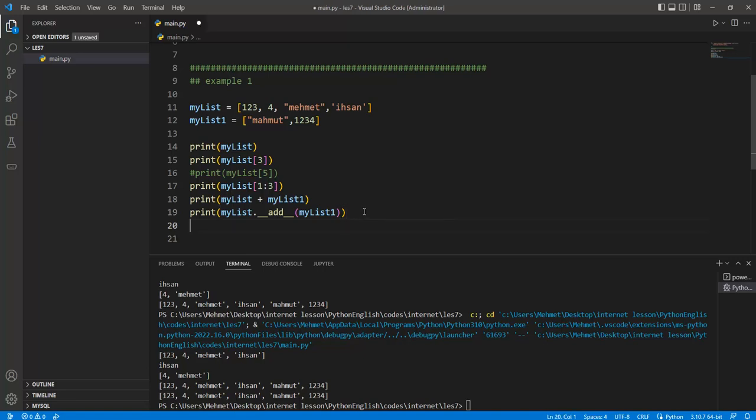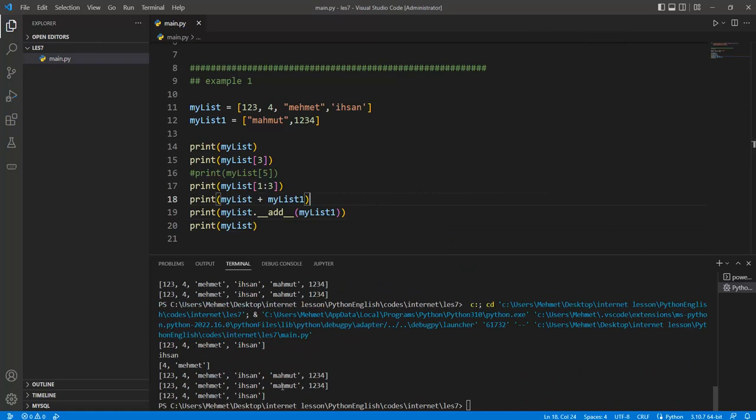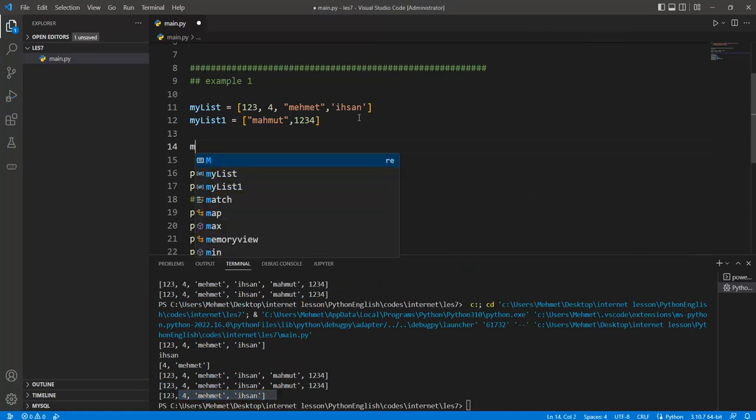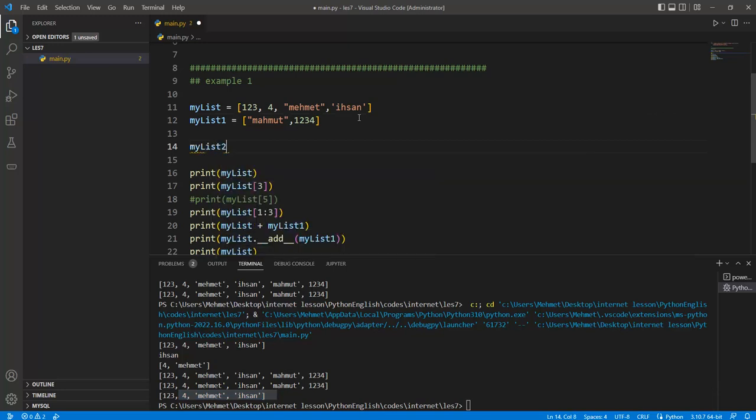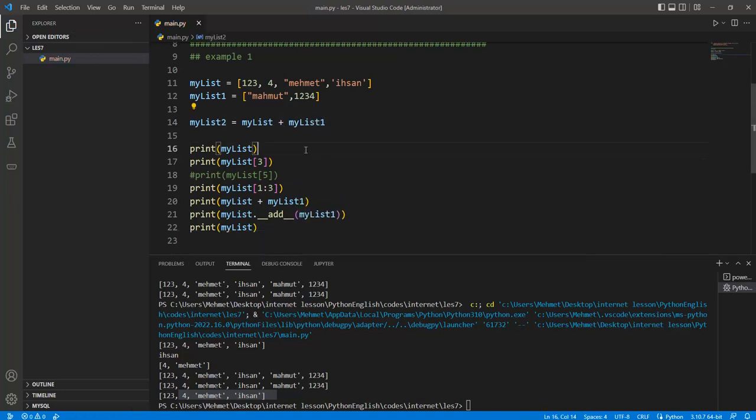But what happens if we write my list right now? My list is not changed. In order to collect the whole data into another list, we need to define a simple overload method, and so we need to create some list structure here like this one, and then collect the whole data into one.